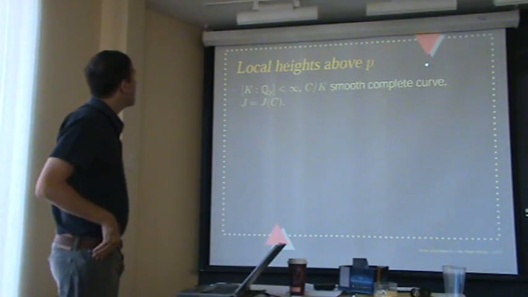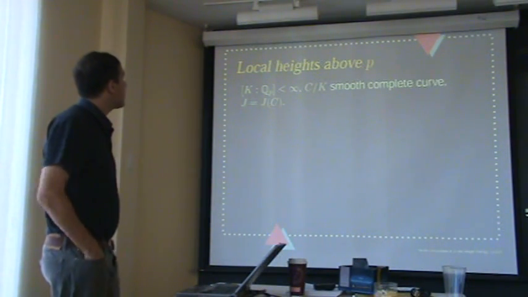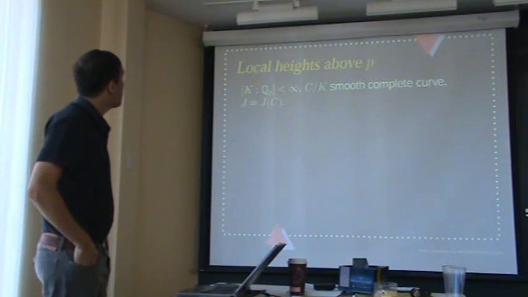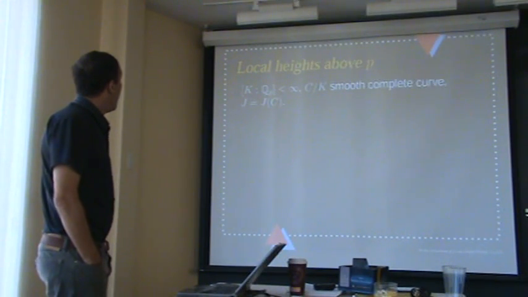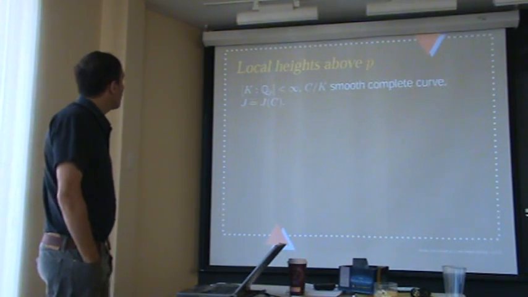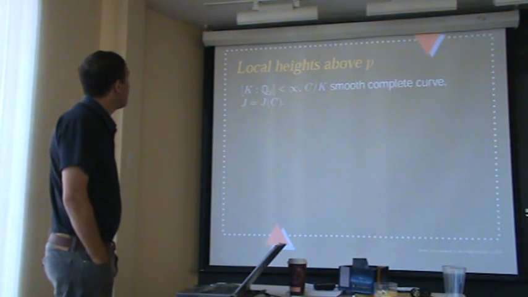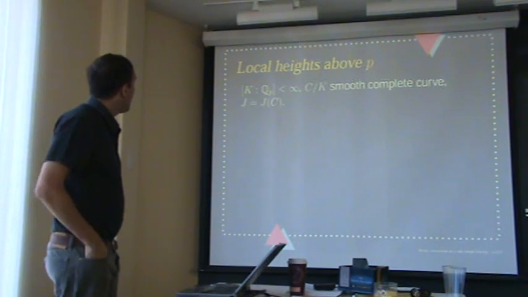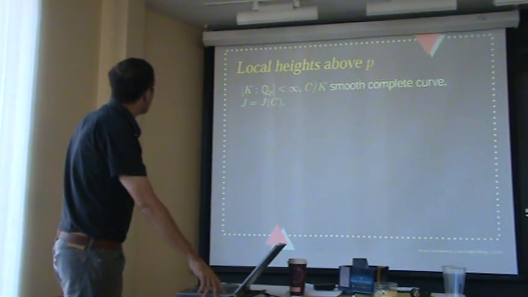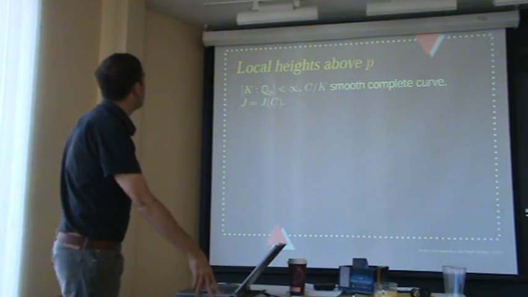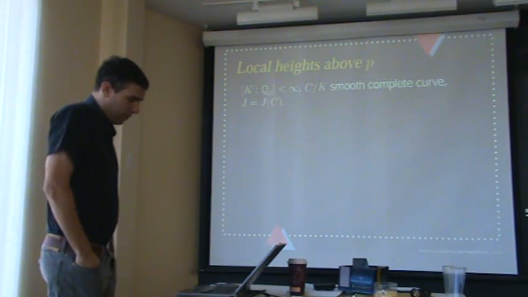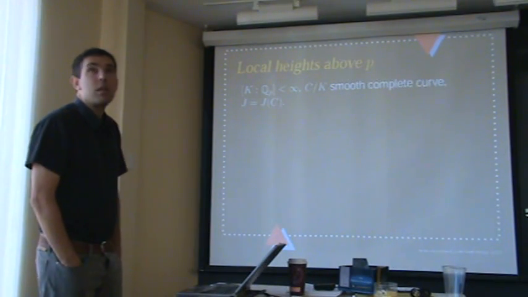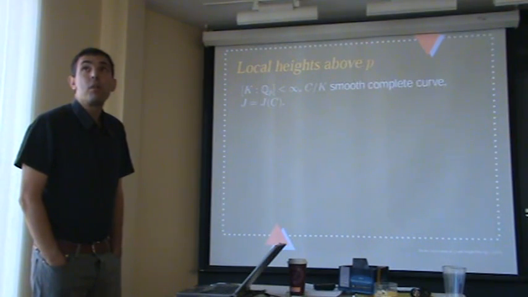So now what about the local heights above P? And this is like this p-adic version of the theory that starts involving Coleman integration theory. So again, you just sort of work locally. So now you take K to be a finite extension of Q_p. C is now smooth and complete, and maybe I should say that somehow the assumption of good reduction was made by Coleman and Gross, because that's where the Coleman integration theory used to work.